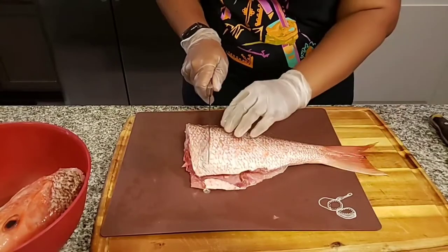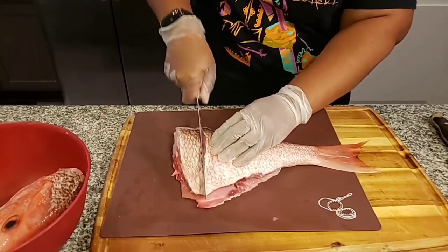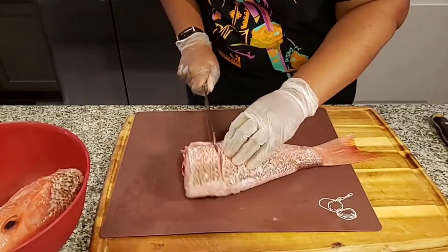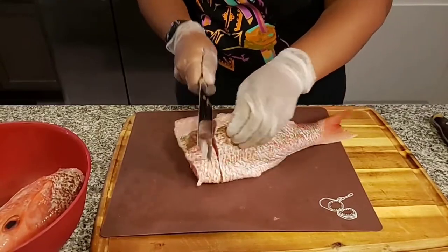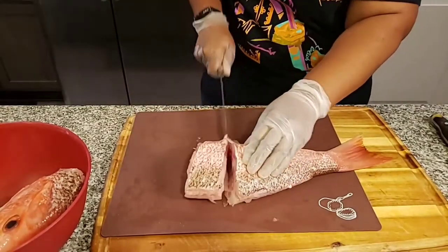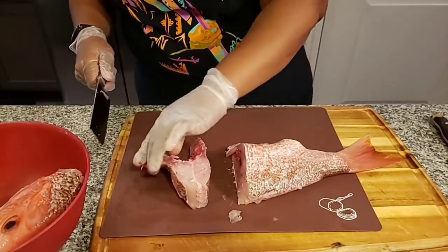I'm going to do my steaks. So I score my meat. Flip it on the other side. I'm going to score. Okay. I can't see it, sorry. Oh, no, I'm trying to help you out. Oh, yeah. So that's one. See that lovely cut? Fish steak.